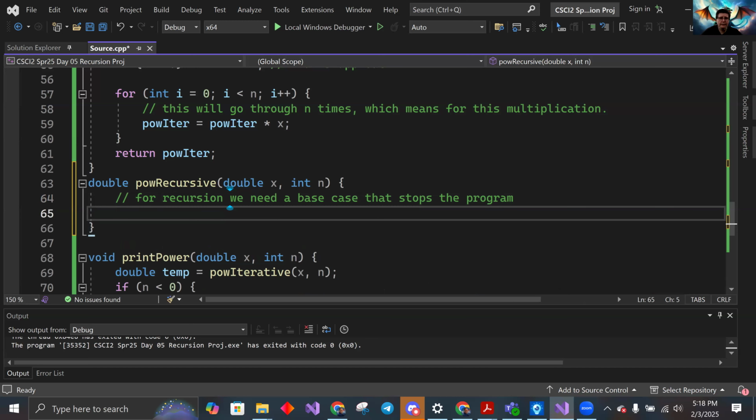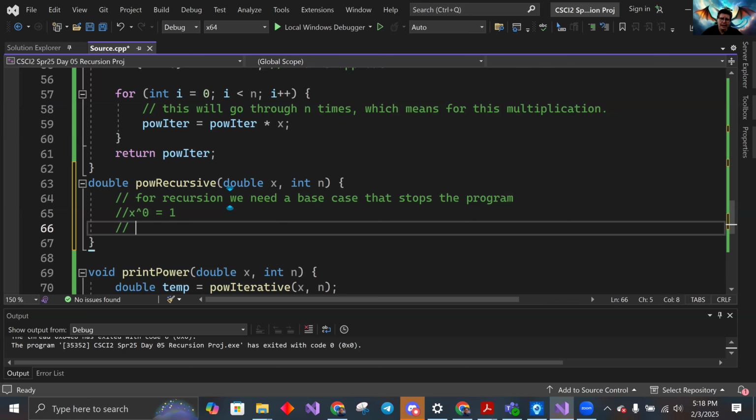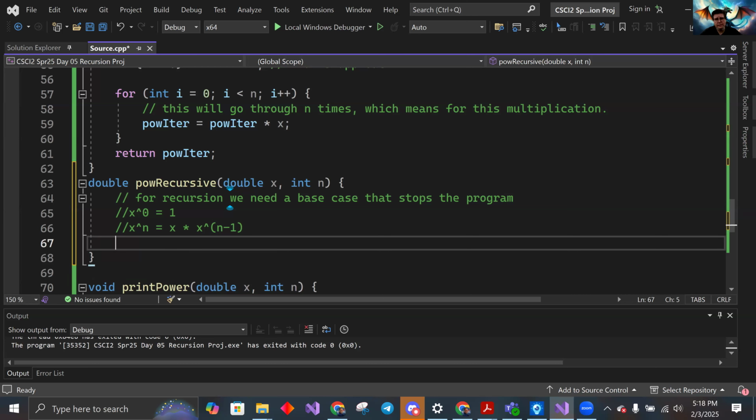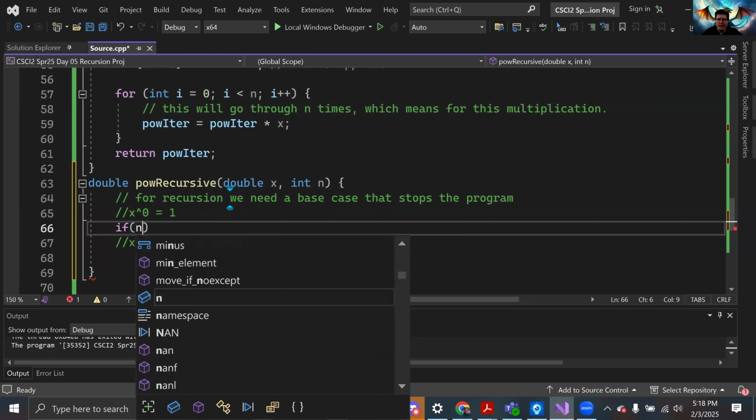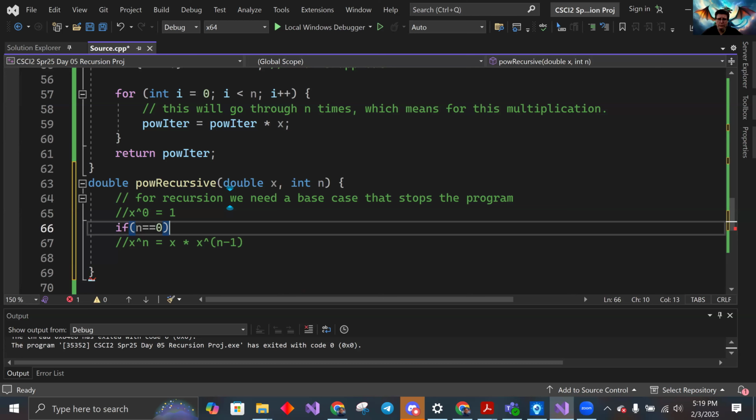And it was recommending using x to the 0 equals 1 and x to the n equals x times x to the n minus 1. So kind of like the base case, addressing the base case, if n equals 0, return 1.